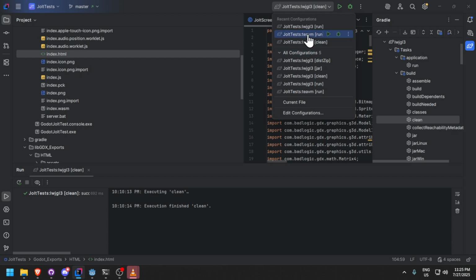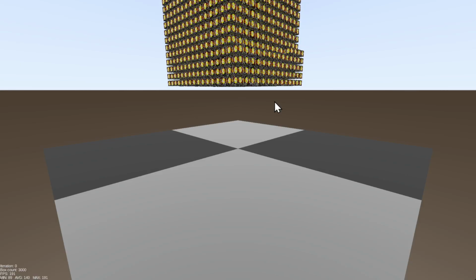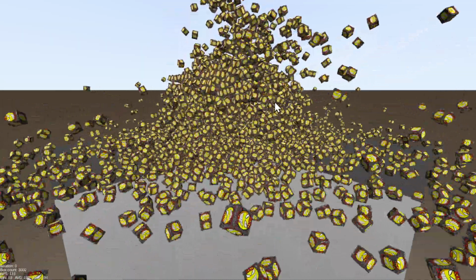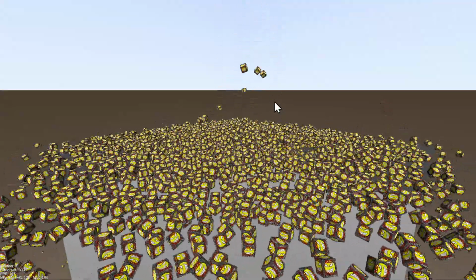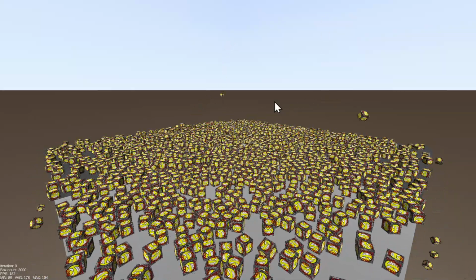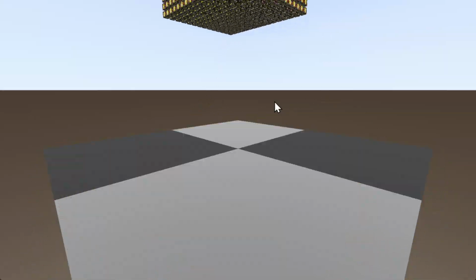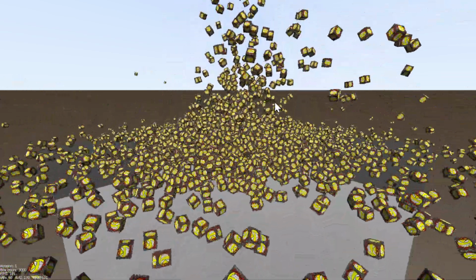You could run the TVM here, or you could just run the desktop here. You have to know about libGDX and Gradle and all that kind of stuff to do this. But this is just on the libGDX side to run the libGDX. And the source code is available. If you see a mistake, let me know and I'll rerun the test. Either way, I don't see it doing better on the web than Godot and stuff. So, yeah.